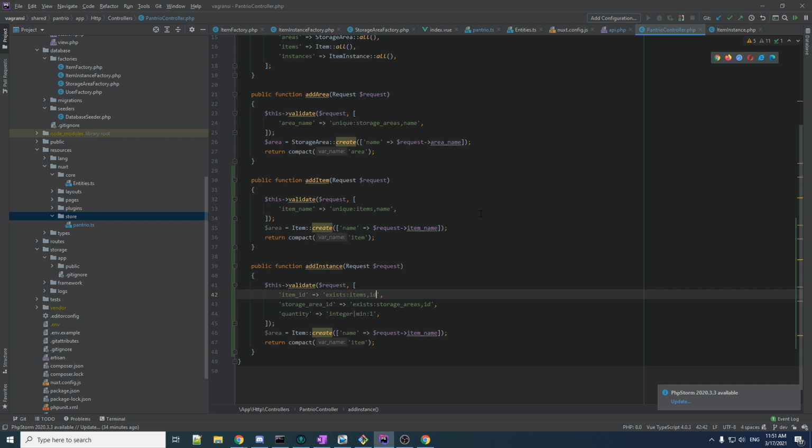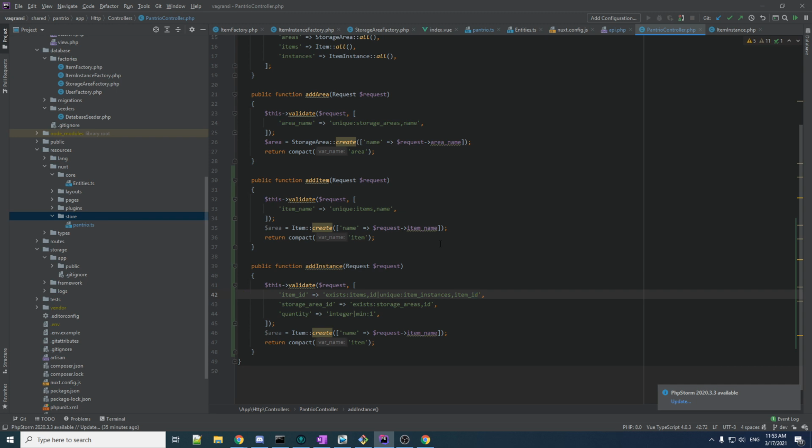We can add another rule, item ID, because basically for any given item storage area pair, we don't want there to be 2 instances of that pair, only 1. So how would we do that? Well, we got to get a little bit fancy. So we're going to say unique item instances. So in the table item instances, item ID should be unique. But if we just did this, that means that you could only ever have an item in a single area. You couldn't have an item in area A and the same item in area B, because that would violate this constraint. So we don't want the constraint to be just that item ID is unique, but there should be a uniqueness of the pair of item ID with storage area ID.